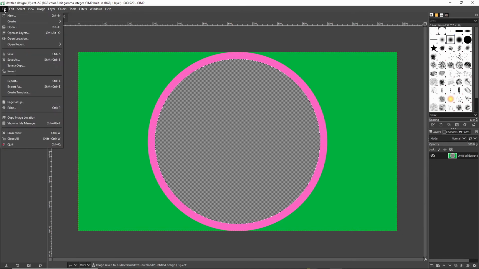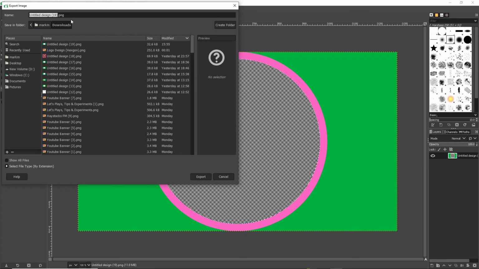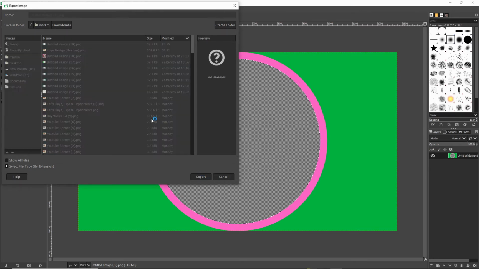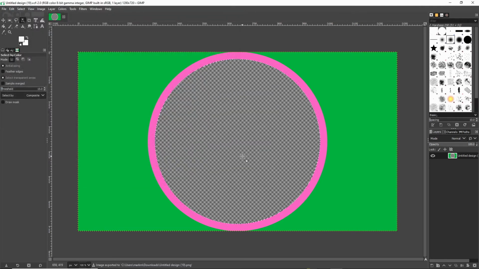And the next thing you're going to do is export it, since you can't actually use it unless it is a PNG file. So we're looking to export it Untitled Design 19.png. Click export, it's fine. It says there already is one, we'll just replace it anyway. And these settings, generally speaking, just leave them as they are, but that's it, export it. And there is now Untitled Design 19, which has the hole in it, so we're fine. That's the step of GIMP done.